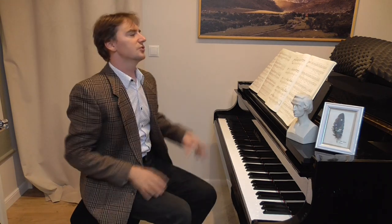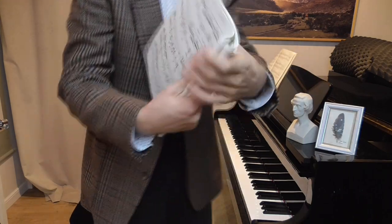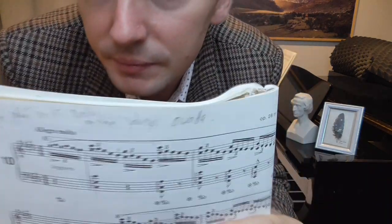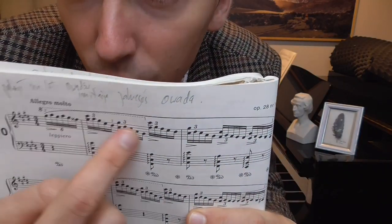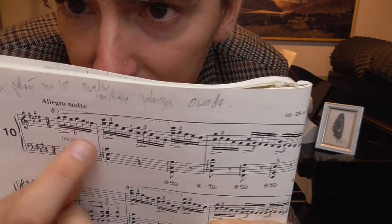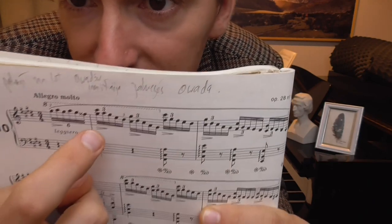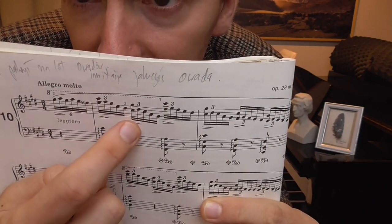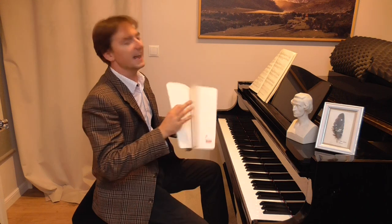And another thing which is very interesting in the score, which I show you, is that this short groups are here, I mean fast notes are here. And then here you see this is 6, but now we have 3 and 2, 3 and 2, but it's not important. What is important now is these accents here. Chopin writes on every first note of the group an accent.